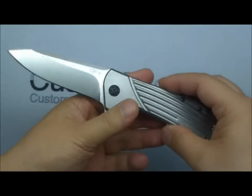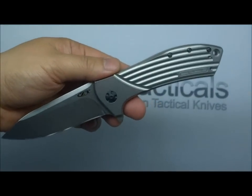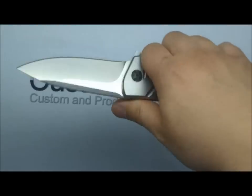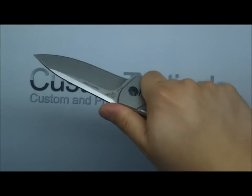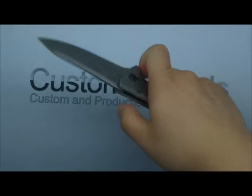I think Zero Tolerance does some good stuff, and they do some great collaborations, and I think they really hit the nail right on the head with this one. It's a nice design, very comfortable knife, great EDC, super practical. Can't see anything wrong with it, and I really enjoy this one.